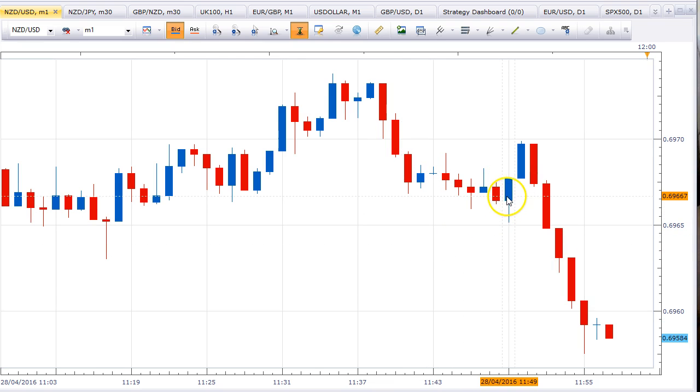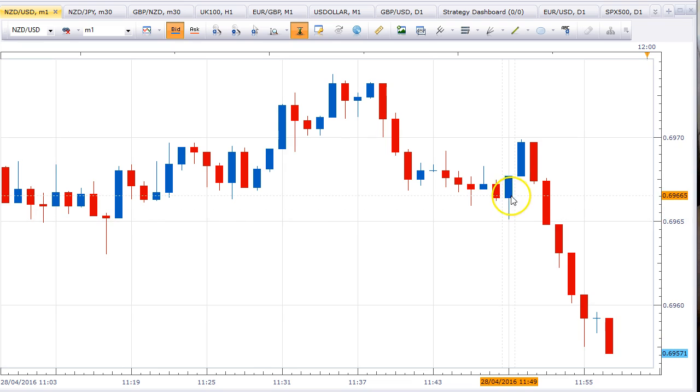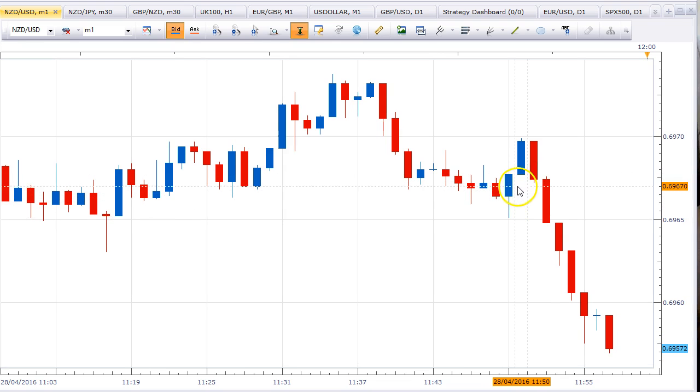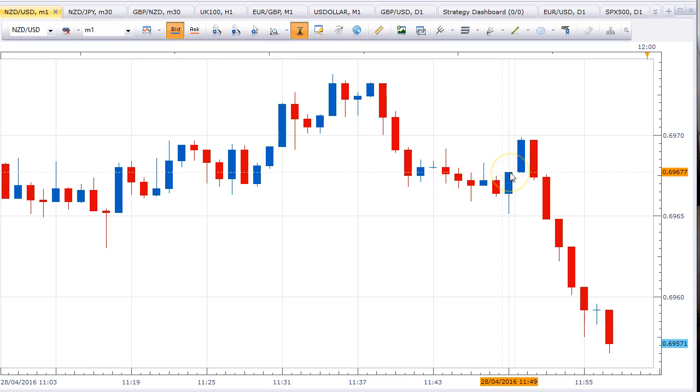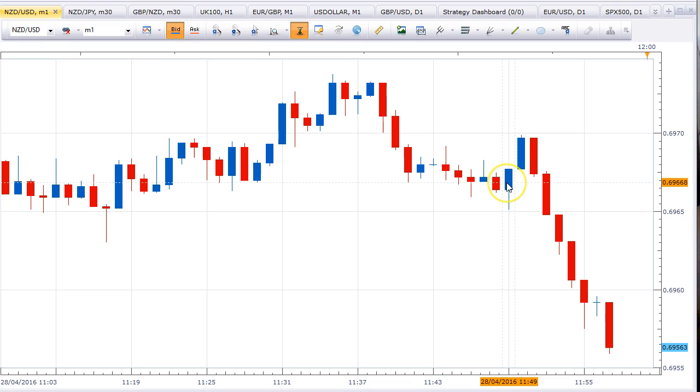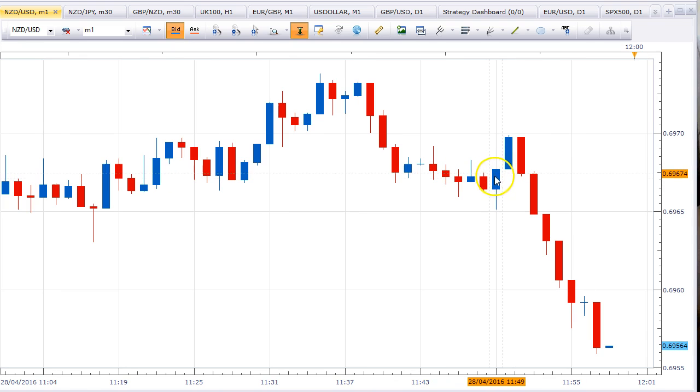The wick here, the wick is the long thin stick that you see at the bottom of this chart. So the wick here is quite long. In fact, it's about the same length as the solid body. And this means that price opened up here, and then it pulled all the way up and closed at this point here. And at some point, it pushed low to as low as this, but then retreated all the way back. So the wick is like a trail in the water, and the solid body is the ship. So this is where the ship stops, but this is the trail that it left behind.